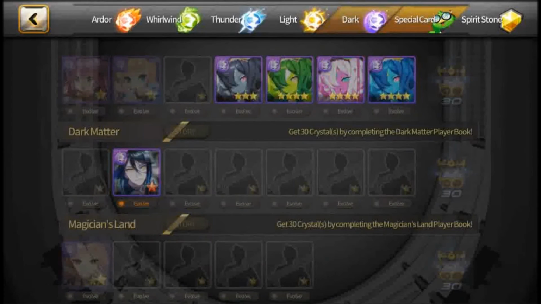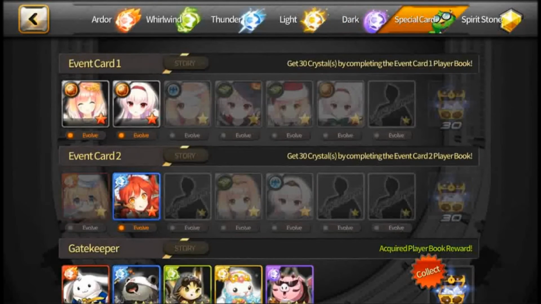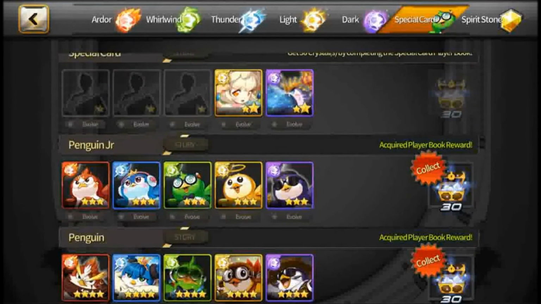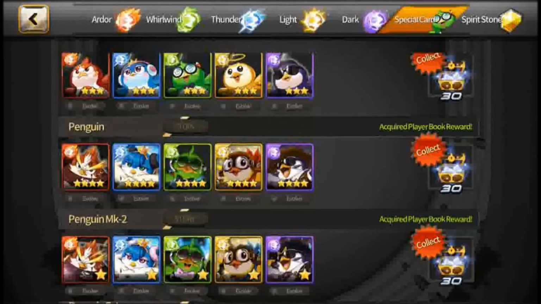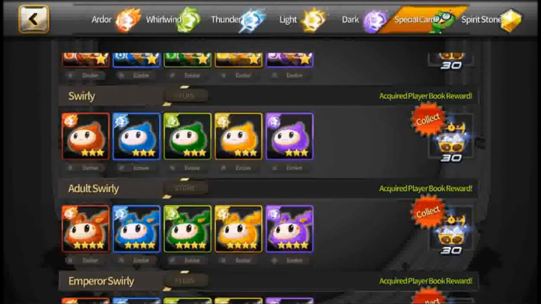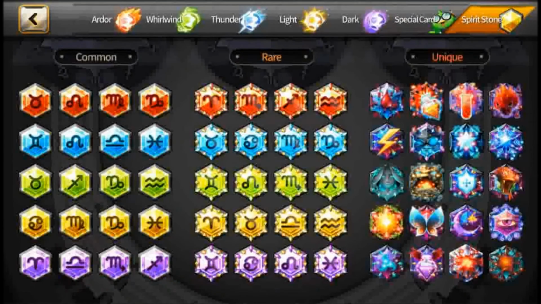So these are all of your elementals, penguins, gatekeepers, and all the event cards that they come out with that you're able to purchase or get through different points and systems. So, yep, as you get these characters, make sure you come into the book, collect it once that entire line is filled up, and get those 30 crystals. So those are all the special cards, and then you have your spirit stones. So once again, we'll get into a lot more detail with them.